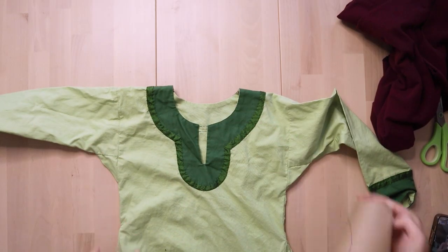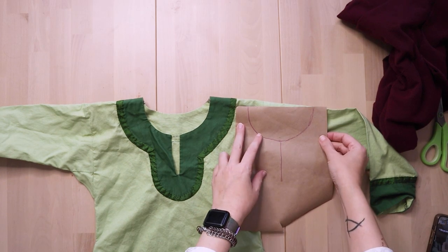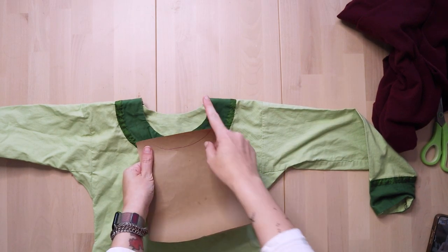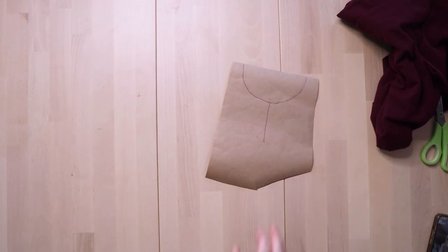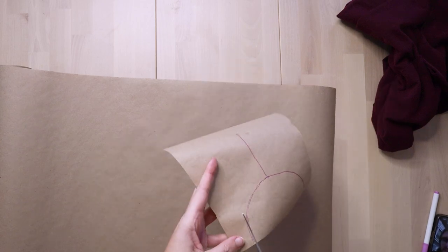I couldn't find my old keyhole neck facing for Tornado's tunic, so I used an outgrown tunic to draft a new one. I placed a piece of paper on the inside of the old tunic so it was situated up against the shoulder seam and traced the neckline and slit. If I was smart, I'd have folded the paper so I could skip the next step.